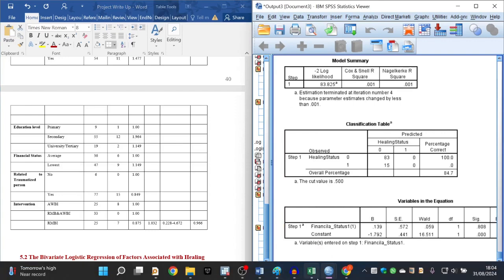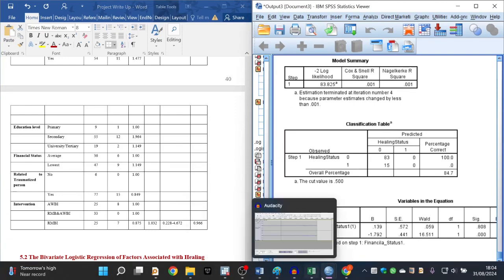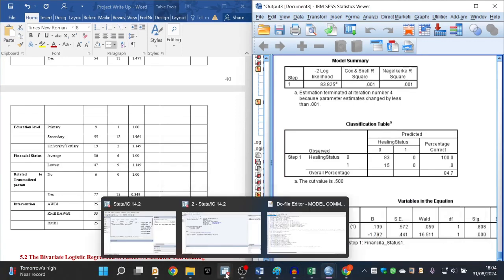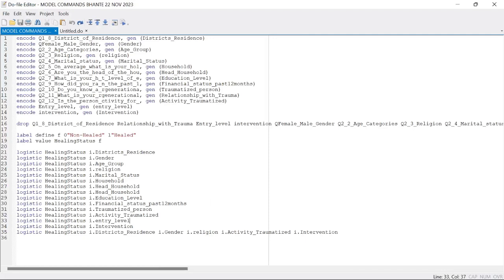But bivariate is not always a very accurate prediction. That's why we always report crude odds ratio. So we want to do multivariate. For multivariate, those are the variables that had p-values less than 0.25.